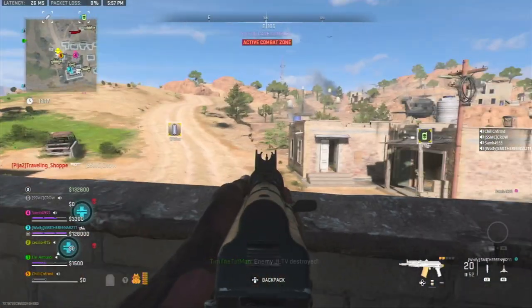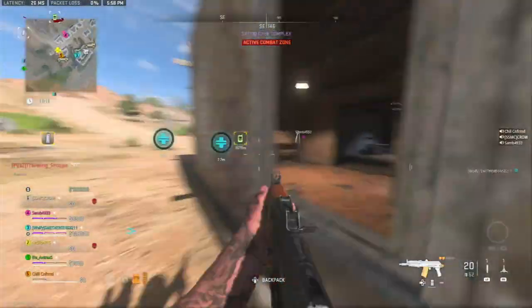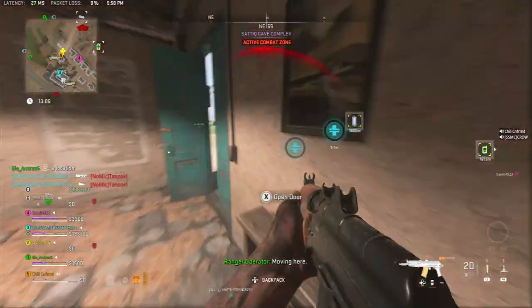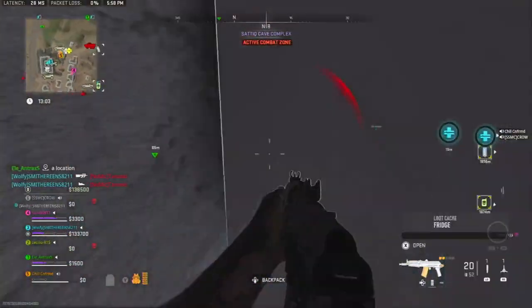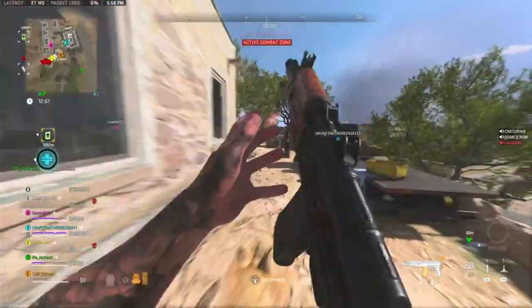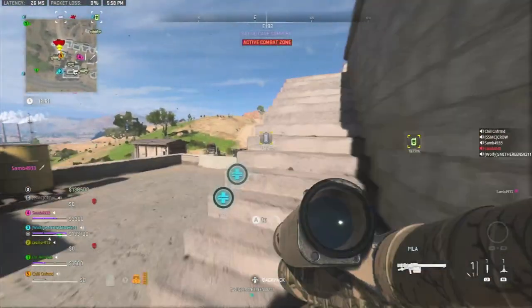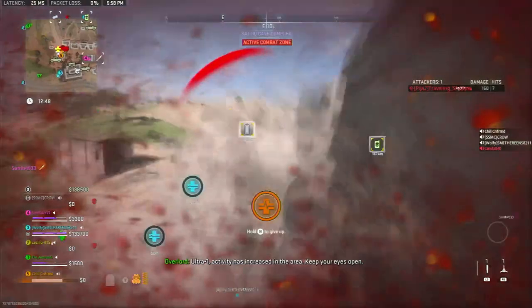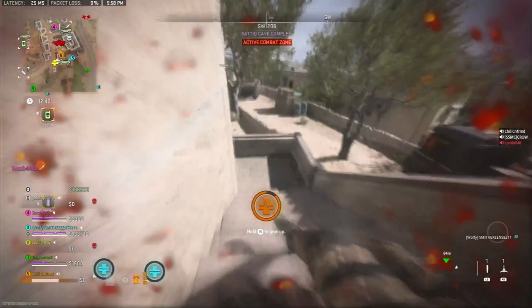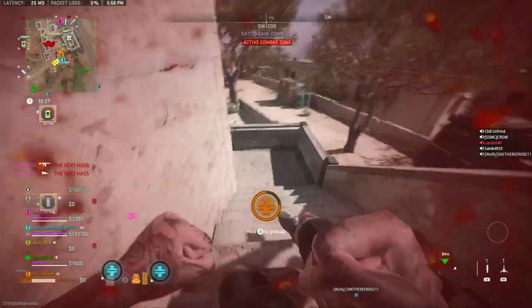Destroyed. Nice. Thank you. Appreciate the love. I'm getting lit up. Moving here. They got me pinned in. Well, I do need to extract with another operator's gun to get my bro thing. Somebody get out of here. Get some chance to revive me. Contact. Where you at? Nope. Where are you at?